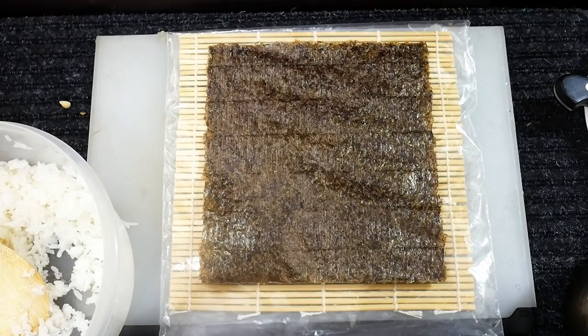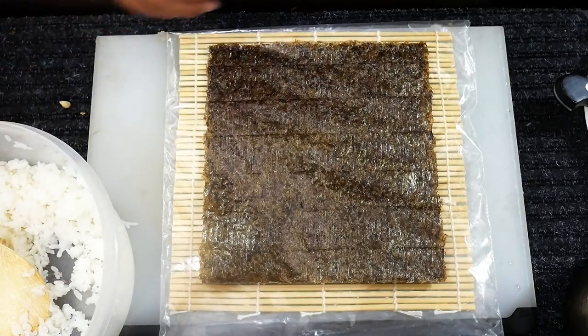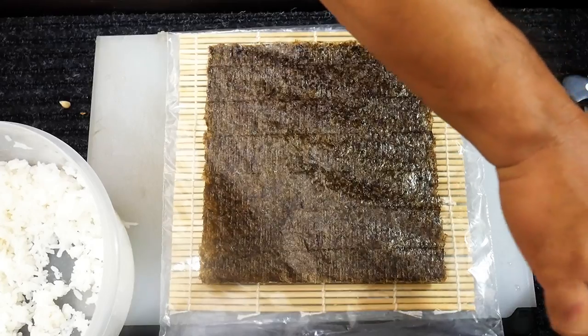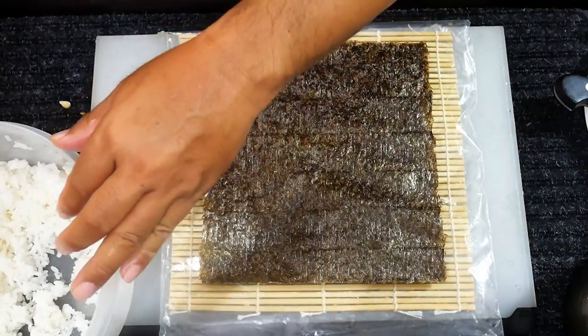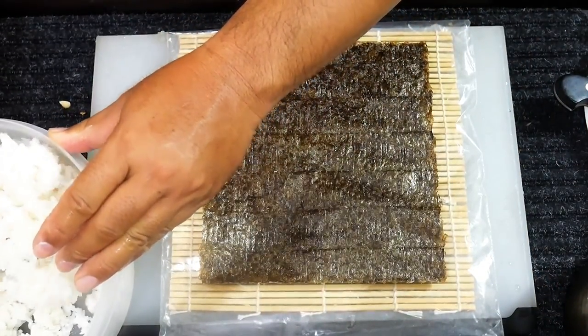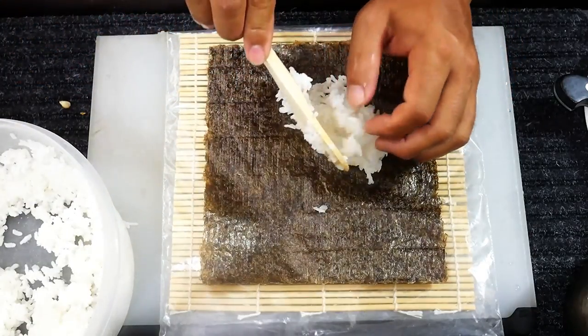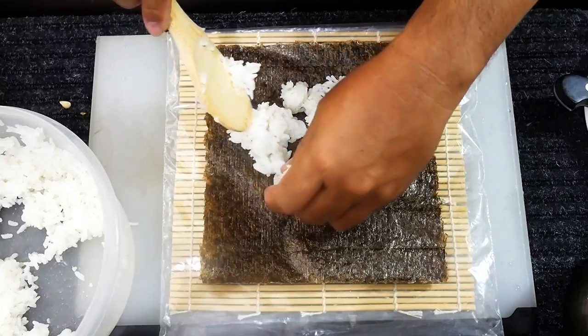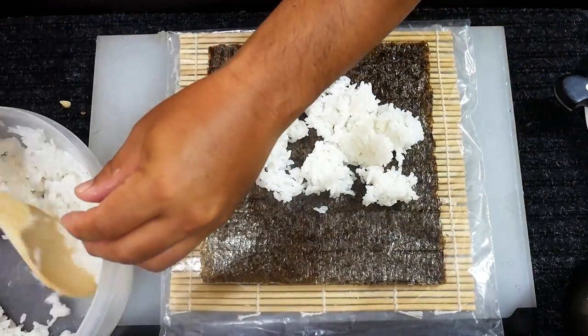For the second one, we're gonna do an inside out version, which is basically having the rice on the outside rather than on the inside. Same deal though to get started. We're just gonna wanna put a nice light layer.